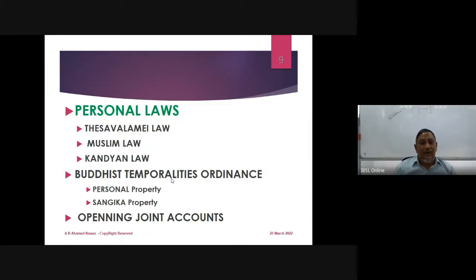Also, under Kandyan law, there are two types of marriages: Diga and Binna. Diga is the most common one, where the bride comes to the groom's place and resides with the groom, and the authority is vested in the husband, Purushadipati. On the other hand, in Binna, the husband goes to the wife's house and lives there with the wife's family. There the authority lies with the wife, the petticoat government.